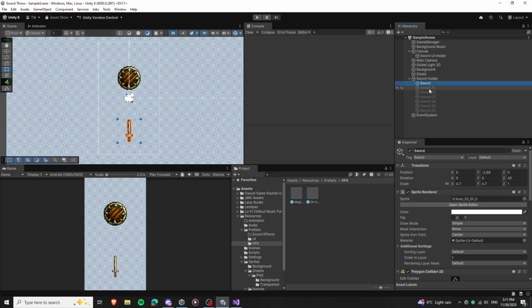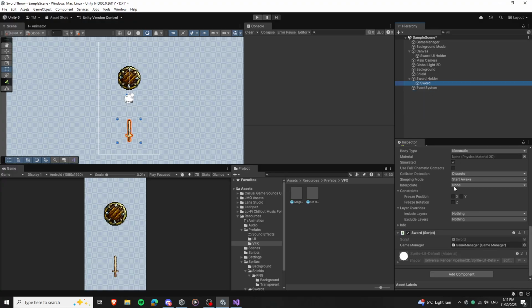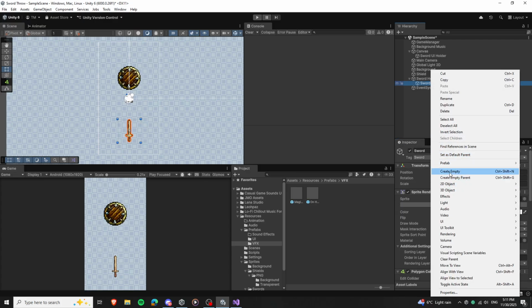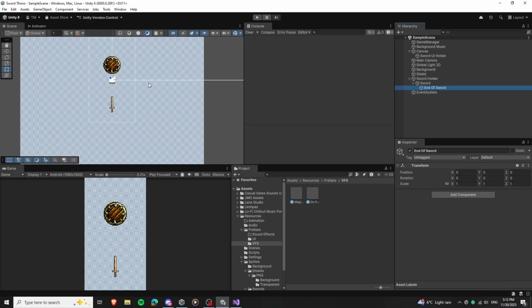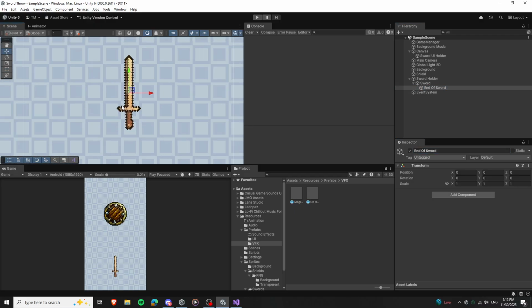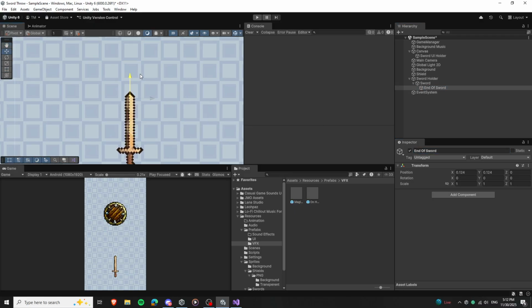So we have to go to this. Let's say make a child. So empty. We call that sort. Okay, let's see where that is right now. Place that at the end here.